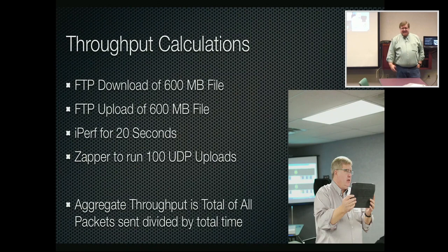I said, I don't care what the number is. It was 600 meg plus another 600 meg divided by the time. That's what we got. Now, it included the click time and the FTP session had to start, and whatever the time was, it was the same for everyone. It's not saying 48 meg is the max throughput that AP ever put out. It was just our metric that we counted.